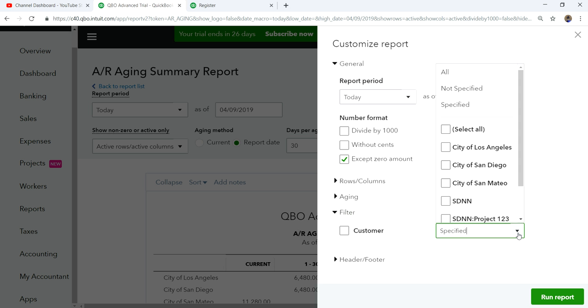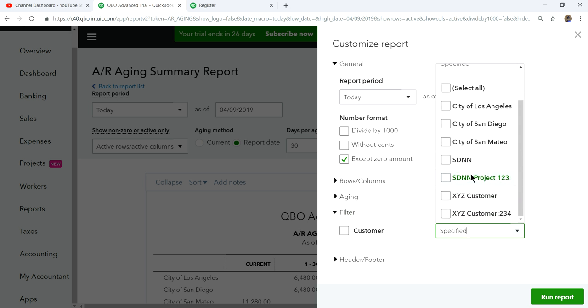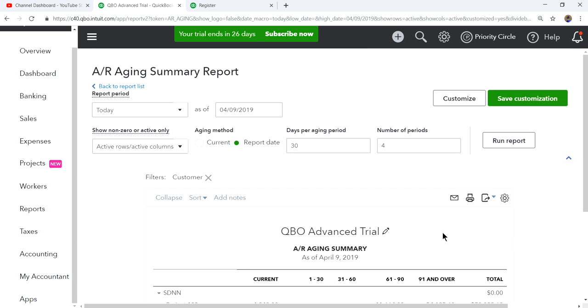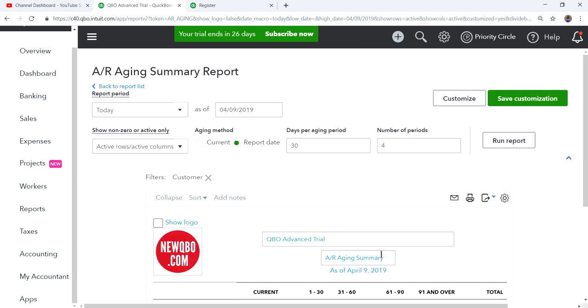But the problem is selecting the right type in here. In this case I have only a few. What happens if you have 10,000 customers on the list? This is not going to be practical. So I'm just going to select this, and now this one is the commercial one.